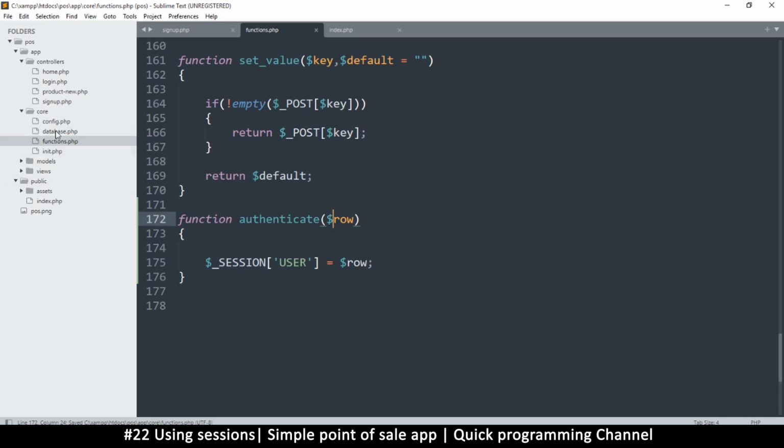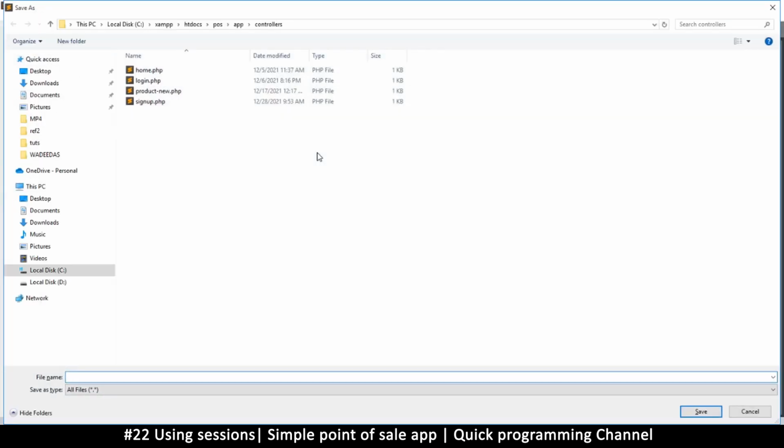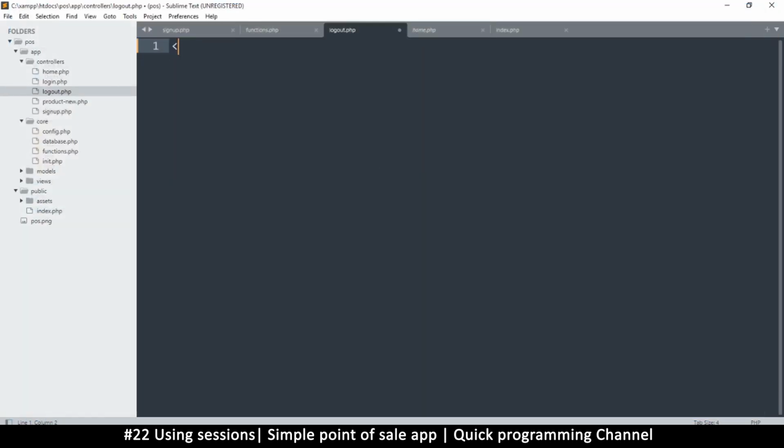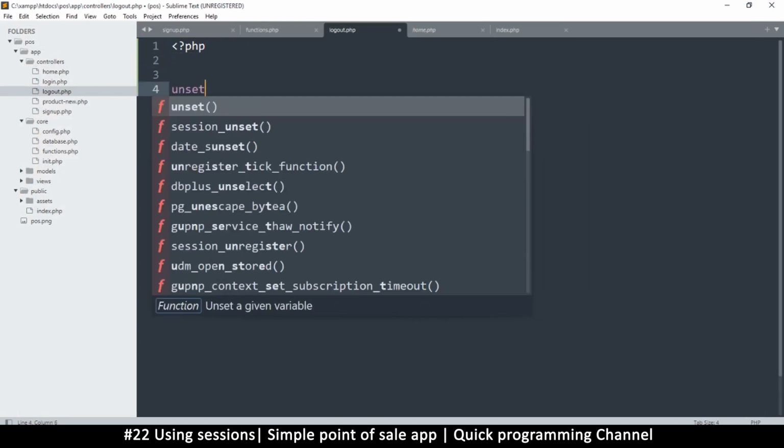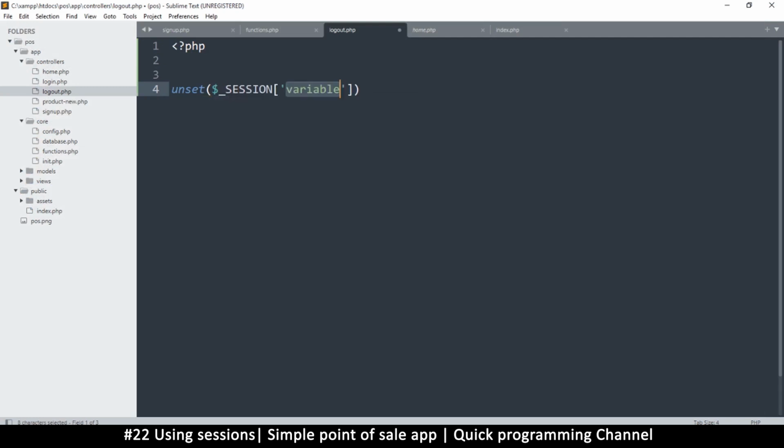Now, we also need a logout page, of course. So I'm going to create that logout page very quickly. So new file. Just like we have on the home page, there's a view here, but on this one, we don't need any views because this is meant to simply redirect us. So logout.php, like that, and I will put my PHP tags, and then all I'm going to do is simply say unset a particular variable and set session user like this.